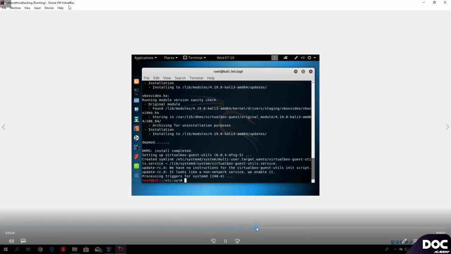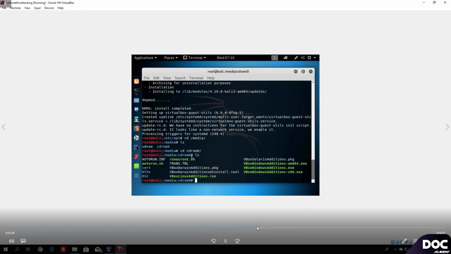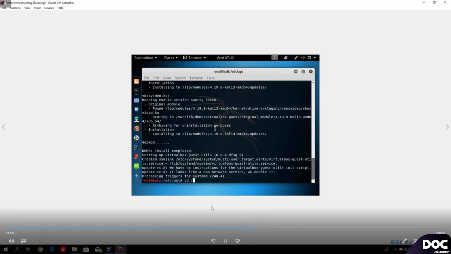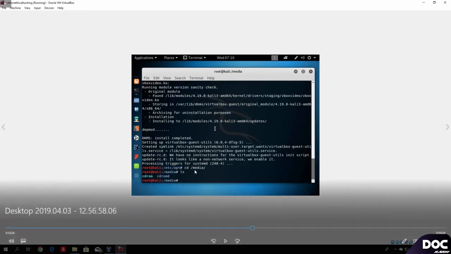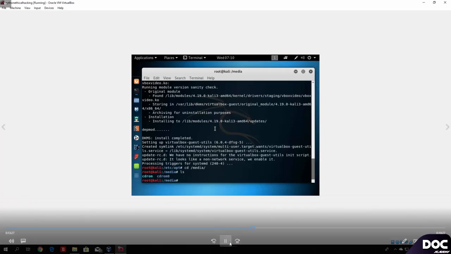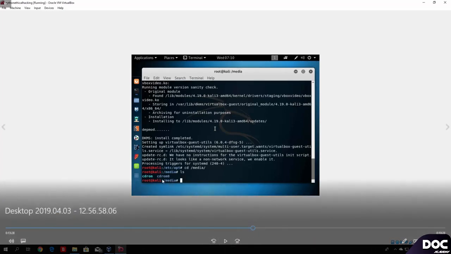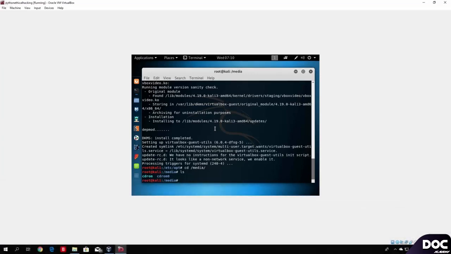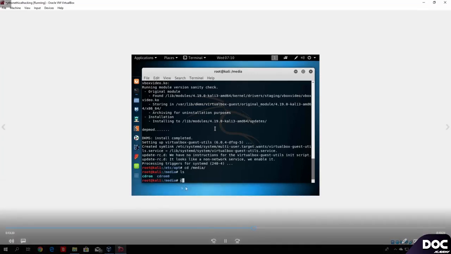And right after you do that, what I did, oops, let me go one step back. So right after I did that, I changed my directory to this directory. So I changed my directory to media, and from there, I want to change my directory to CD-ROM 0. Since there is where my VirtualBox guest editions are, which I imported previously with devices and then insert VirtualBox guest editions. So I go there, I will probably type cd, okay, so here it is.